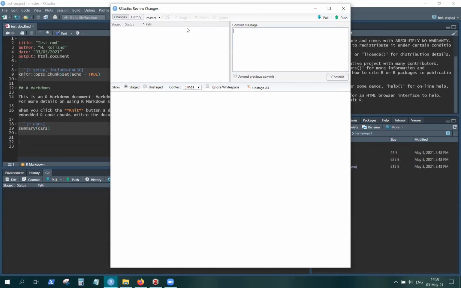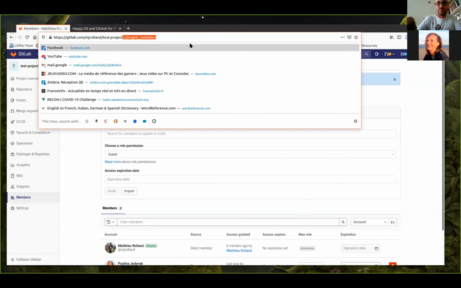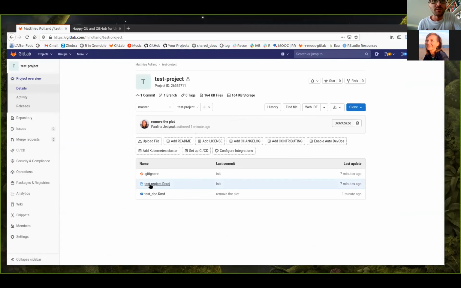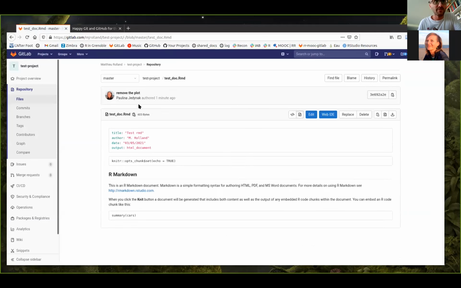This message also disappeared because now everything is synchronized with the remote repo. Now if we refresh the project, we should see that the remote has been updated. We see this markdown, which has now been modified last by Paulina. She says that she removed the plot, and we see that the document doesn't have the plot anymore.